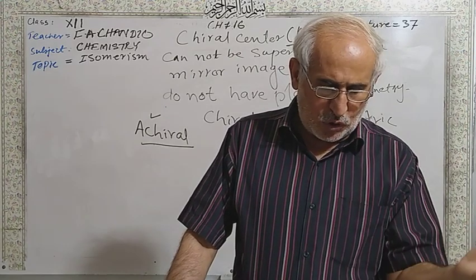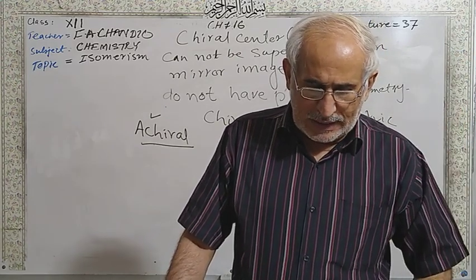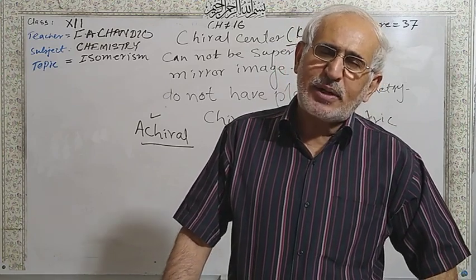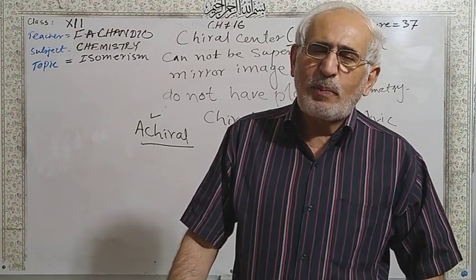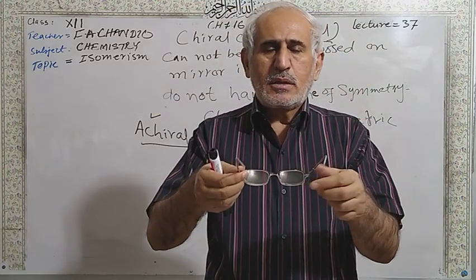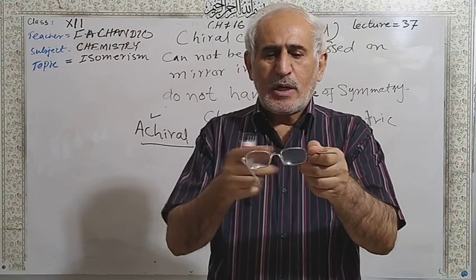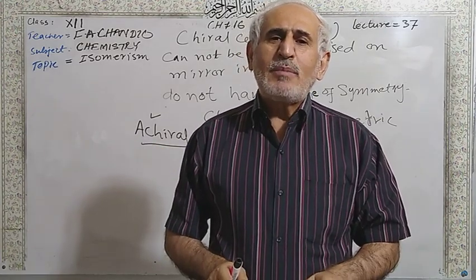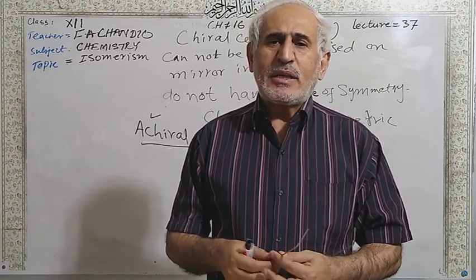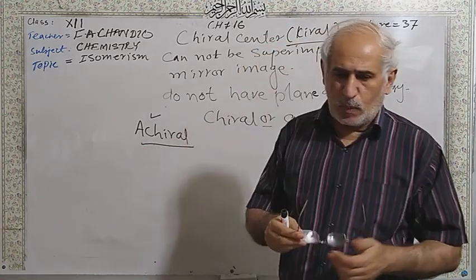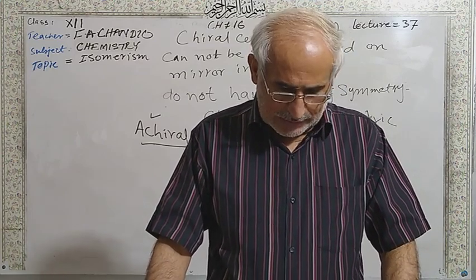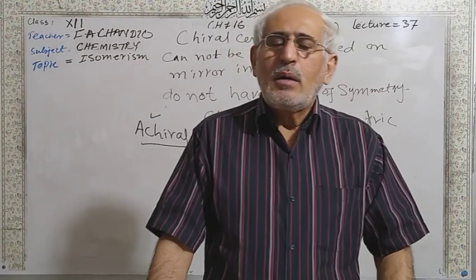Your hand, your foot, your shoe, your ear, they are chiral molecules. They are like dissymmetric molecules. They have no plane of symmetry. But my glasses are symmetrical. If I cut from here, you will see the two similar halves of my glasses. They have symmetry, so they are called achiral objects. Table, chair, fork, glass, eyeglasses.